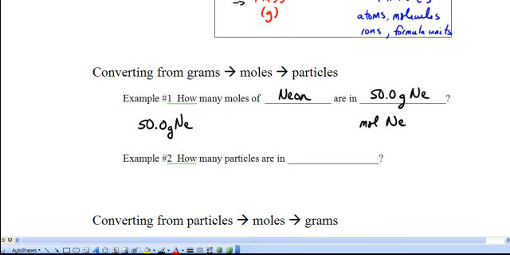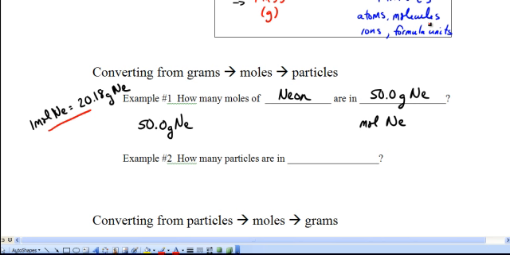Scrolling back down here. I'm going to write this off to the side. Again, 1 mole of neon has a mass of 20.18 grams. So, and we could have done that in red since we have that in red on our molar roadmap there. So again, this is what we're talking about.